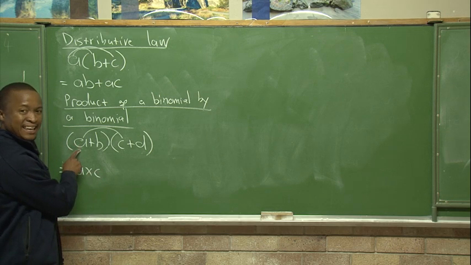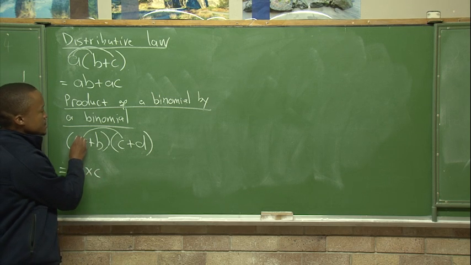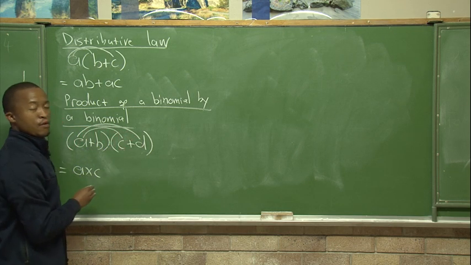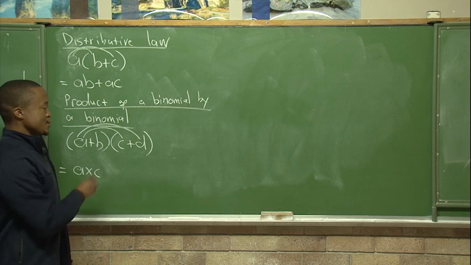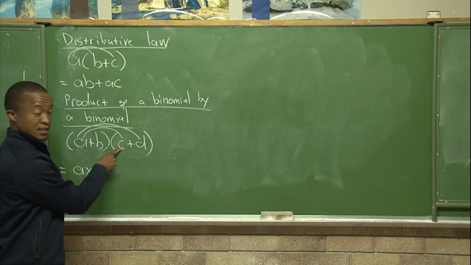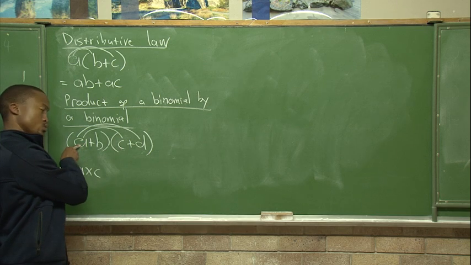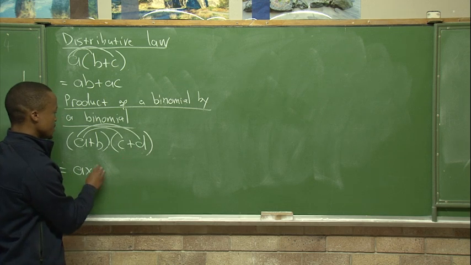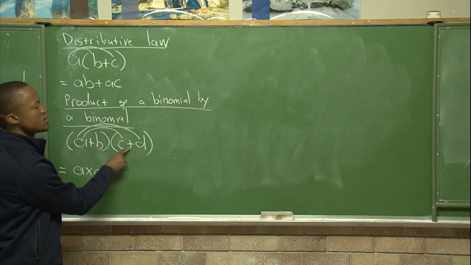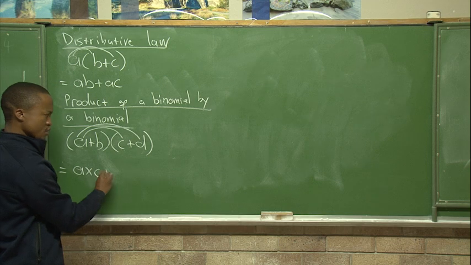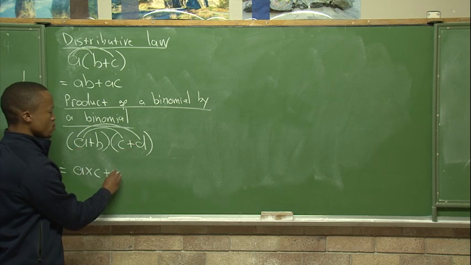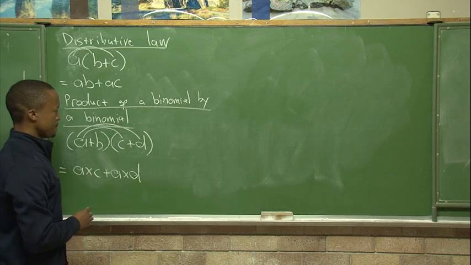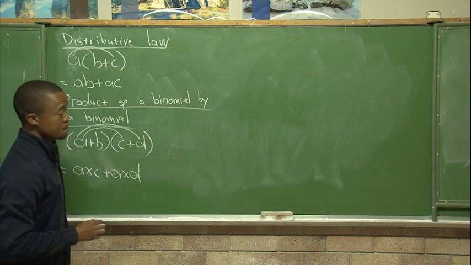The very same a, the first term of the first bracket, will also be multiplied with the second term of the second bracket. Notice we multiplied a with the first term of the second bracket. Now we also multiply the very same a with the last term of the bracket. Remember, a positive value multiplied by another positive value will be positive. So a times d will be a multiplied by d. Okay. Are we done? We are not done.